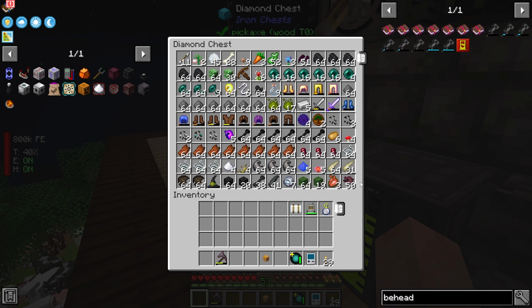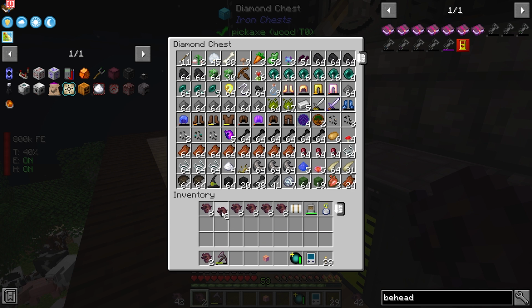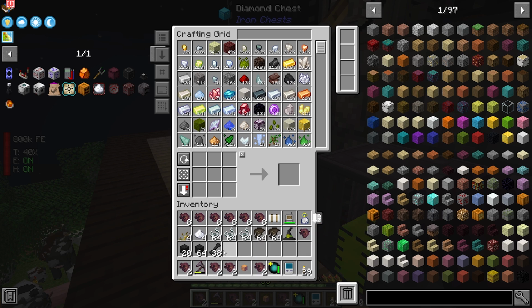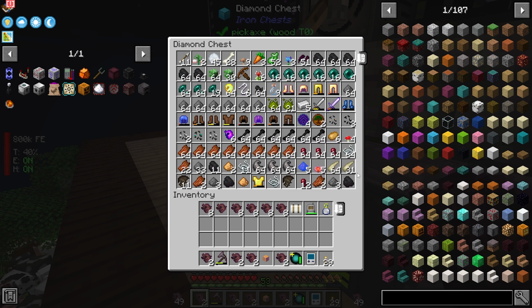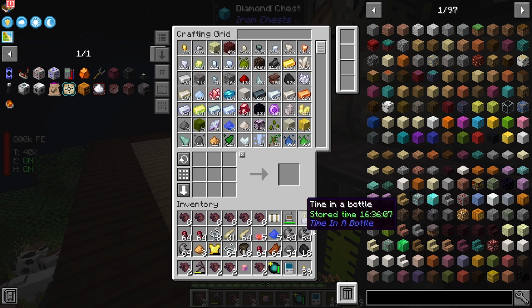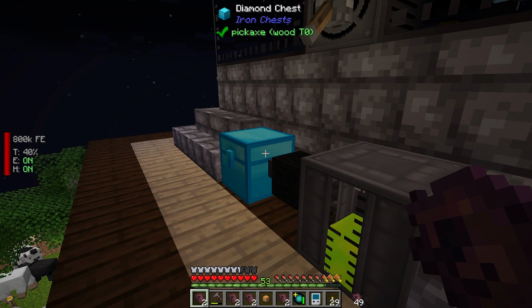Let's go ahead and clear this out because my sword did disappear. What I'm going to do is this and try and there. That way I can just quickly dump into our inventory. And then I need to get an ender chest set up on here because that's the best way to do this.